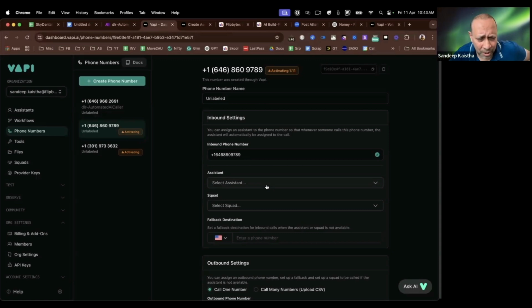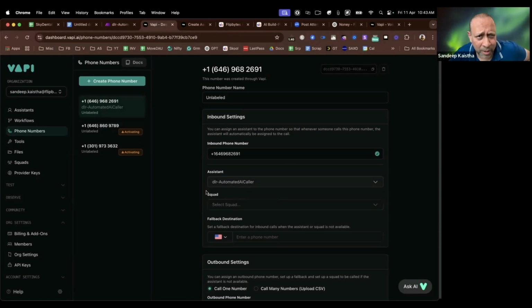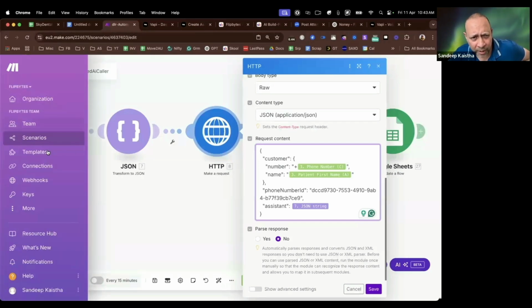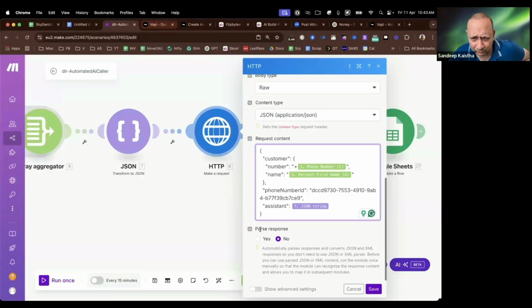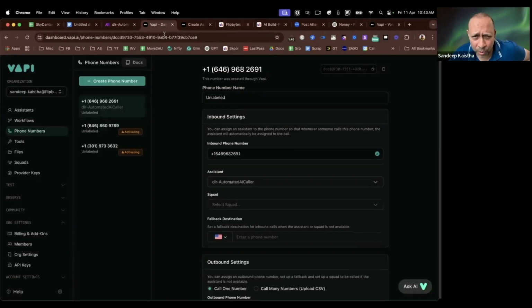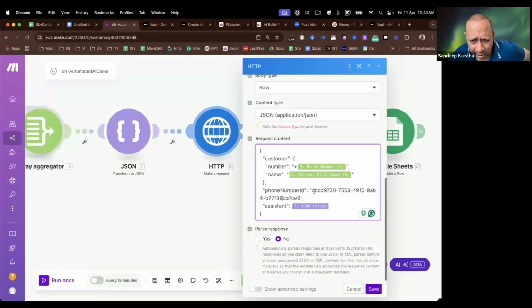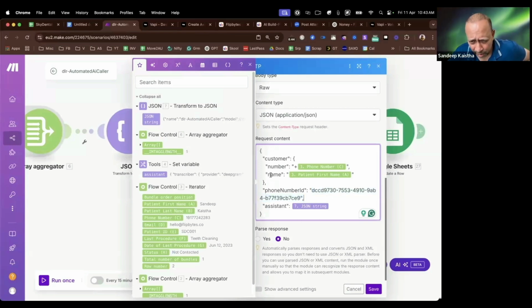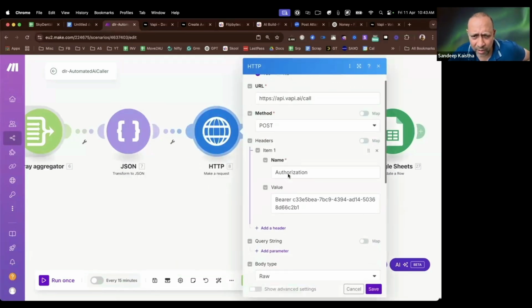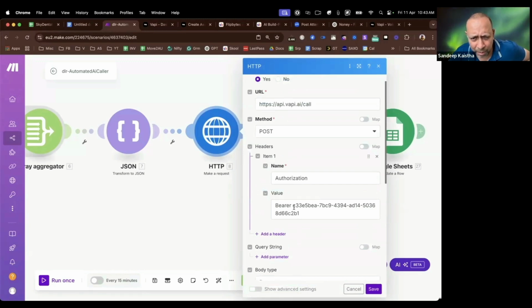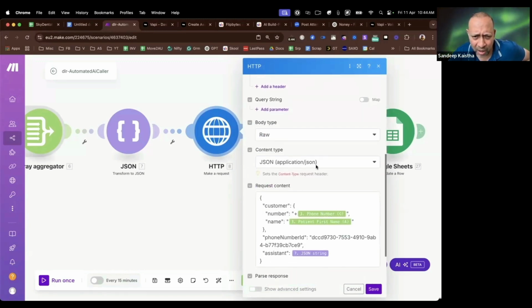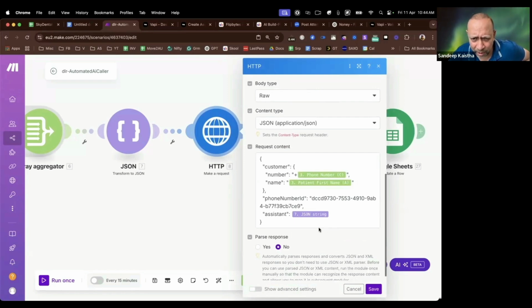Once you add a number, your assistant is already created. In my case, it was created basically. I added a DLR automated AI call, and I just use this. So once you run this scenario, it will create the assistant, and then you can actually attach it to the Vapi number. And that is the number ID. So once you go here, every number has an ID. Like this way, this number has an ID. So you copy this, you go back to this place, and then you just add the ID out here. And that's it. So once this is done, you're giving all the information. Just remember to give it the bearer, the API key, authorization, and then raw, and then after that, in this particular format, you just need to call.